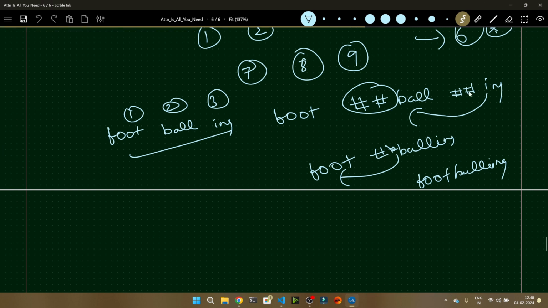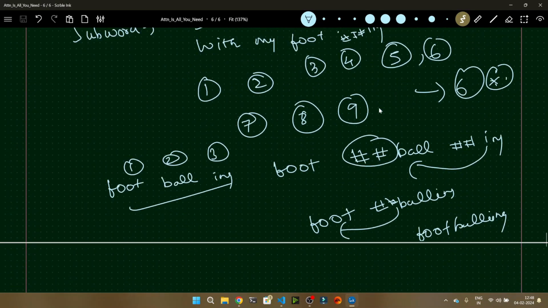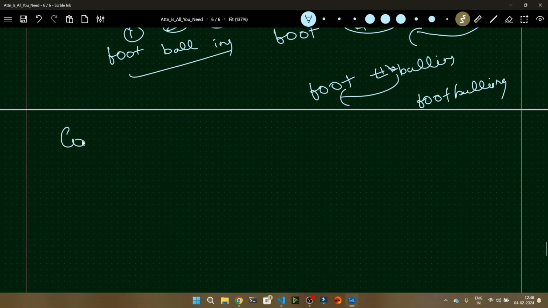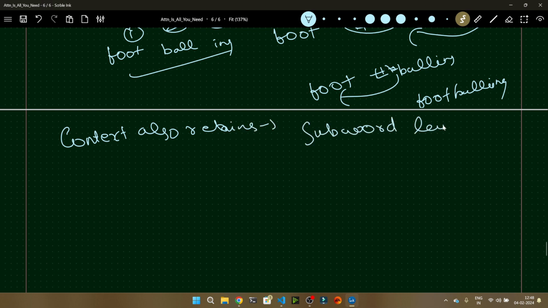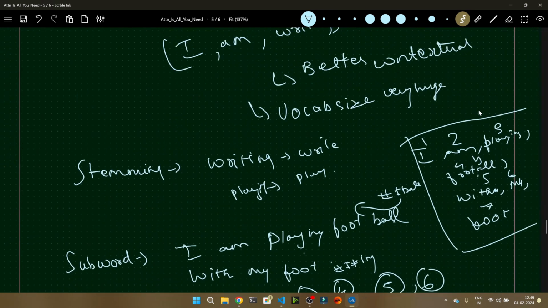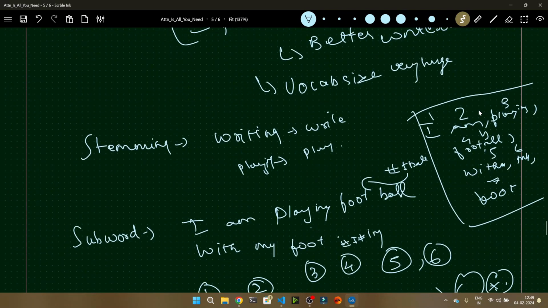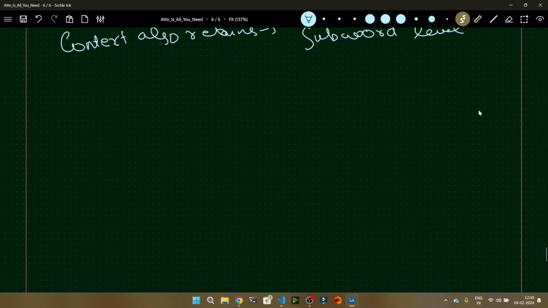The number of tokens increase, but the vocab size retains the same, but the context also retains. So always the best method is to use subword, but we are not going to do subword level and all, because subword level tokenizer is quite hard to create. So we'll work with word level itself, because we are doing some simple transformer task, right? We'll do for word level.